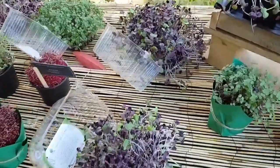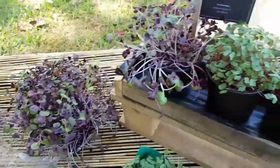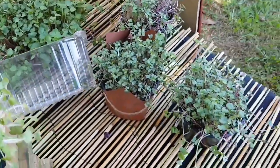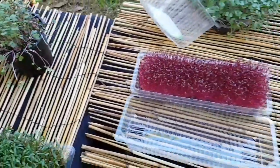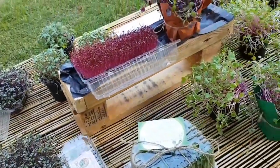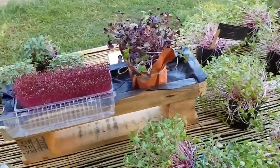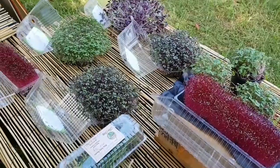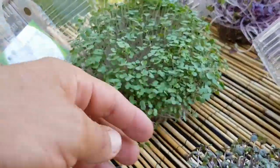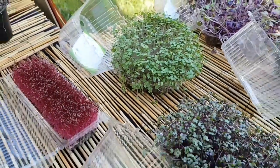Okay, here's a look at my market stall table. I've mixed up my punnets and pots all together. I've displayed 4 packs. I have them up on stands so they stand out. I give each microgreen its own space just to accentuate it more. It works a lot better than having them all bunched up together. And I have things higher than others up on blocks there. I'm just zooming in on some red Russian kale to show you that it's grown that way. I deliver it that way, and we finally close it up for the customer after it's sold.